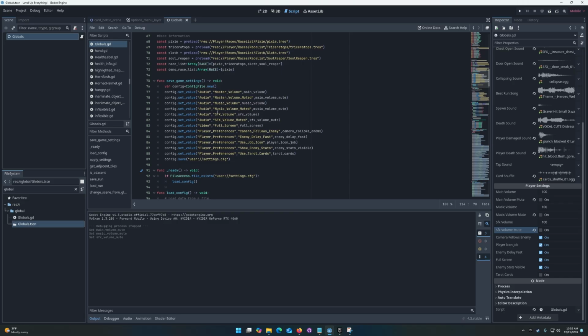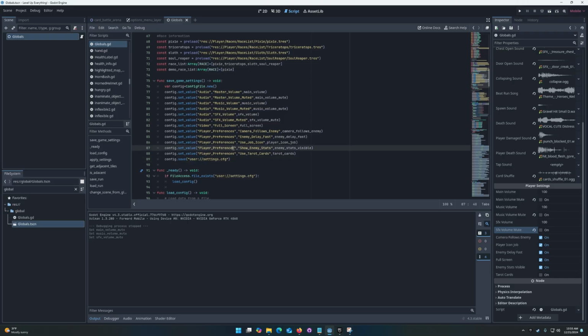Going back to the save game settings. We're going to set all of the values that we want to, and then config.save, and then where we're saving the file, it's the exact same one that we're loading. Using this user format, we're going to be safe because Godot sets that user folder depending on what environment the player is playing the game in. It will have different settings for iOS or Android or Macintosh or Linux, wherever.